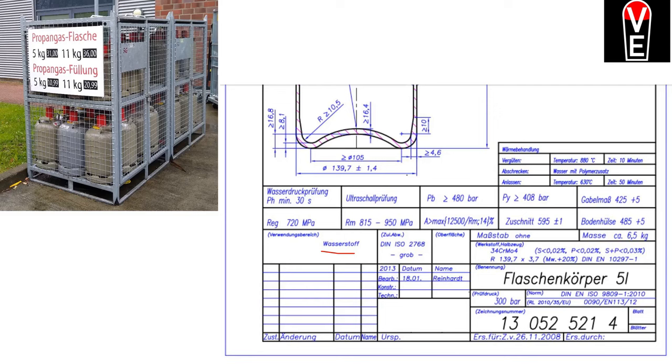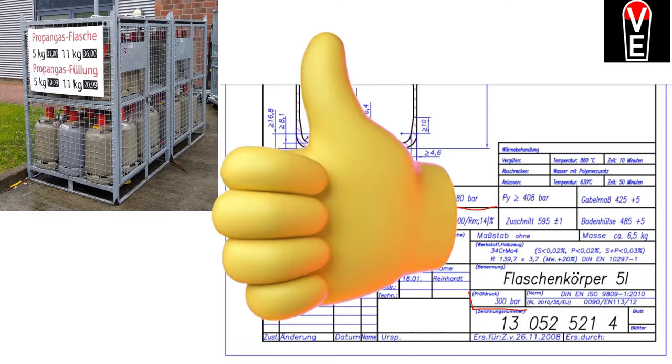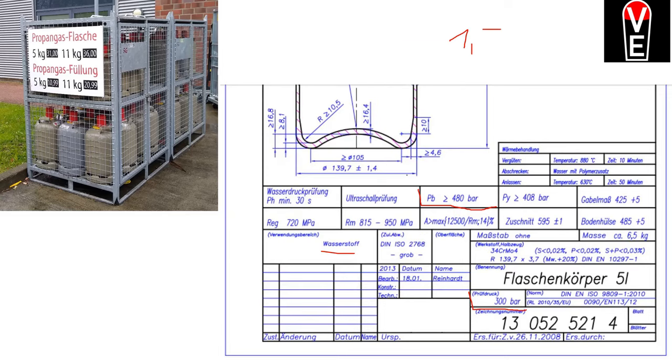So this was certified for 300 bars. But here we also have the burst pressure. That is 480 bar, which can be a rule of thumb: 1.5 times the certified pressure is the burst pressure.